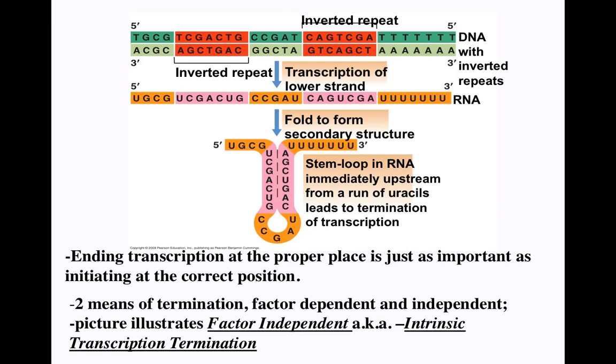Now, the reason why inverted repeats are important is not at the DNA level. Inverted repeats exert their effect, in this particular case, at the level of the messenger RNA. So here is one part of the architecture of an intrinsic terminator. Here's the left half of an inverted repeat. Here's the right half of the inverted repeat. And then the other really critical component of the architecture of this intrinsic terminator is this poly-T tract immediately downstream of the second half of that inverted repeat. It is generally at least 6 or 7 thymines in a row.